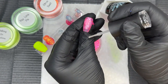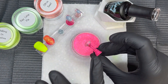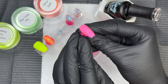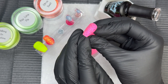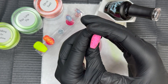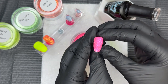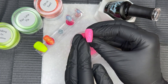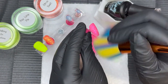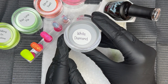To be honest, I did not have to buff this mani at all. All I had to do was clean up the sides of the nail with a file — that's it. These powders are super finely milled. Look at that color payoff with that second dip — Pink Flamingo is everything. I really wanted a bright summer mani and I just thought these colors would really bring the summerness I need in my life. Here's the mani so far looking good with those three colors.